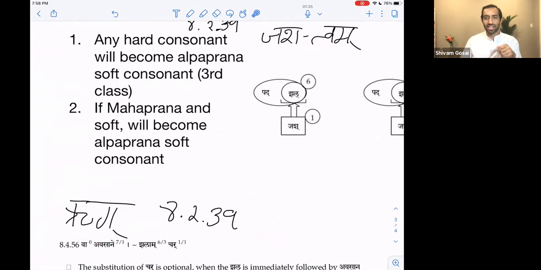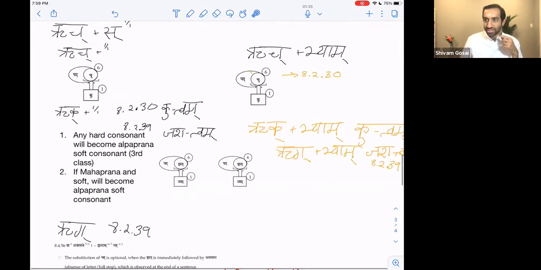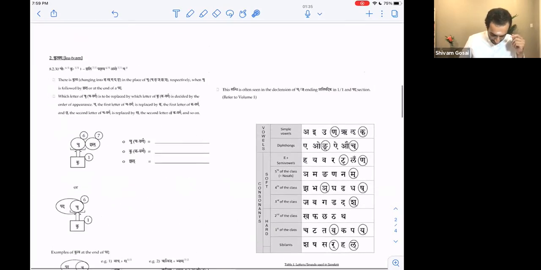Okay, if you're wondering why this is relevant to your life, it's probably not, but you can just enjoy it. And I keep talking about these sutras over and over again. At some point you will remember, okay, jashtvam sandhi means it goes to the third of the class, becomes soft. Kutvam sandhi, when I have chu at the end, it becomes ku. So these things we're just going to keep repeating. So now I have rig. But it's not done yet because there's two choices. By the way, the same thing happens with vach. Vak. Let's see.